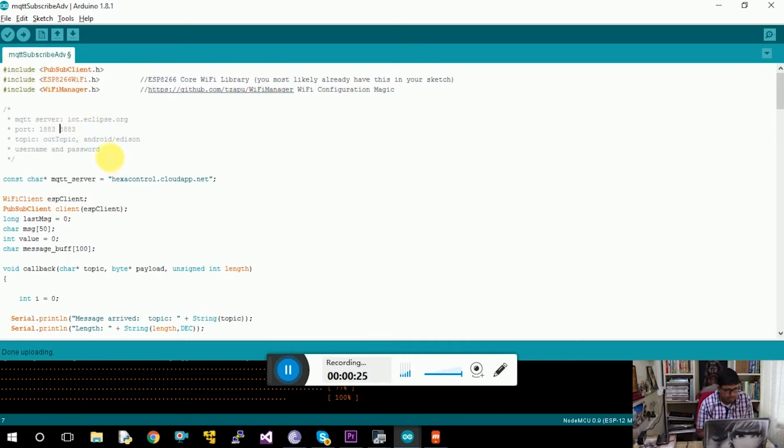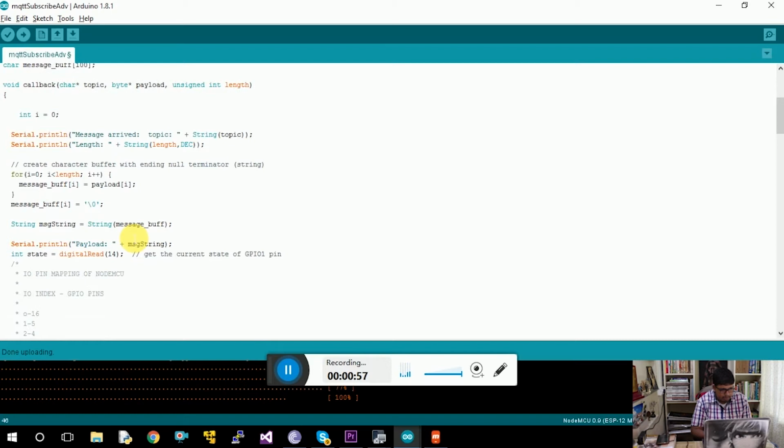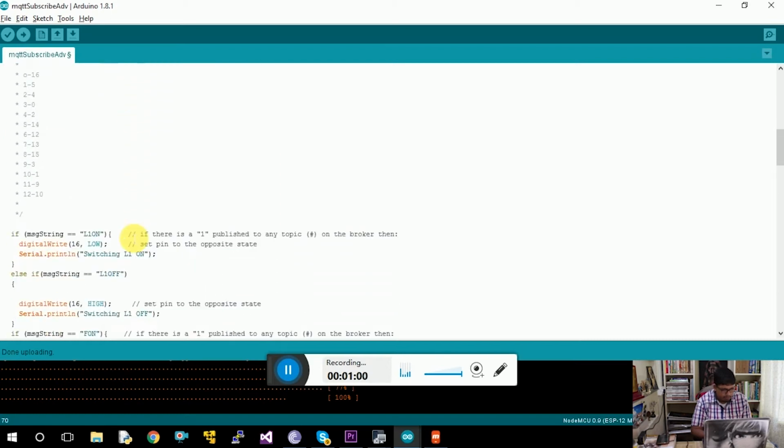Now certain parameters to be noted are the MQTT server, which can be iot.eclipse.org, the port number, which is 1883, the out topic for sending messages from the MCU to the controller, and another topic which is used to receive incoming messages from the controller to the Node MCU. Next, we have declared the MQTT server. In these lines, we have declared a couple of global variables and a message buffer, and instantiated all the objects.